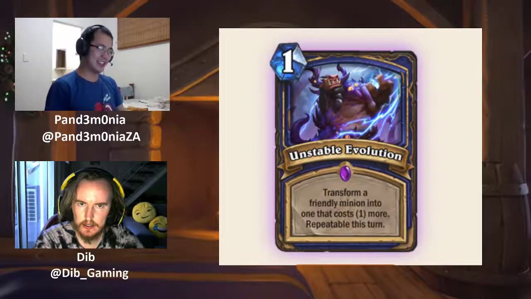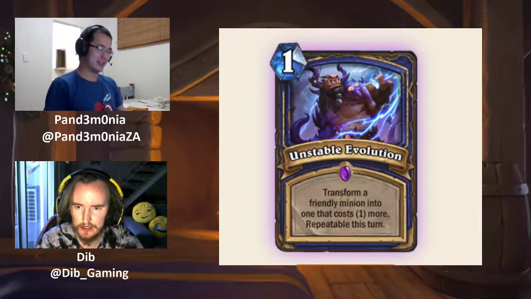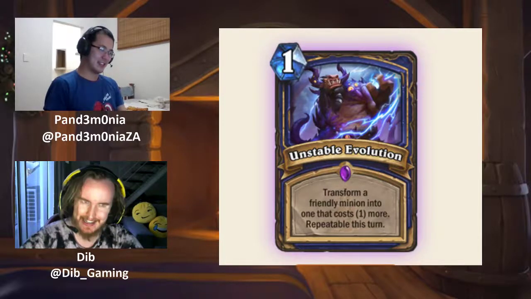So next card. Yeah, so moving on, we have Unstable Evolution. This is a Shaman spell. It is 1 mana, it's an epic, and it reads: Transform a friendly minion into one that costs 1 more, repeatable this turn. So I was quite confused when I first read this. I was like, repeatable this turn, how exactly?